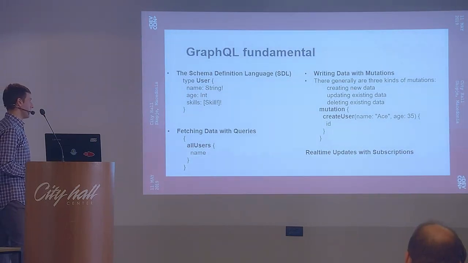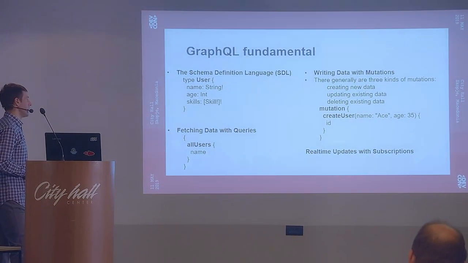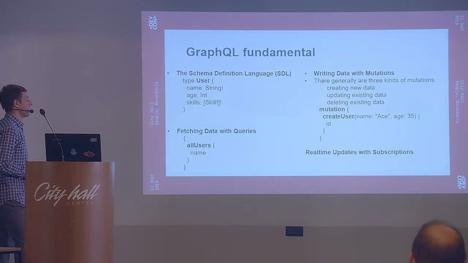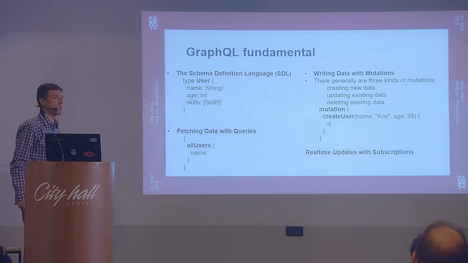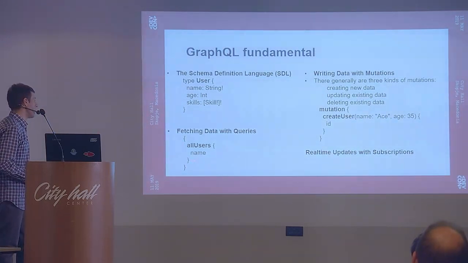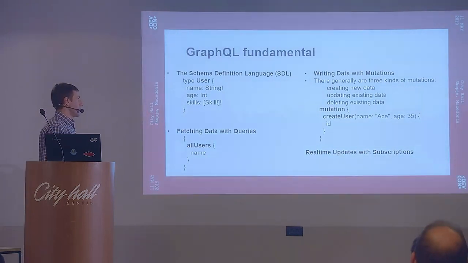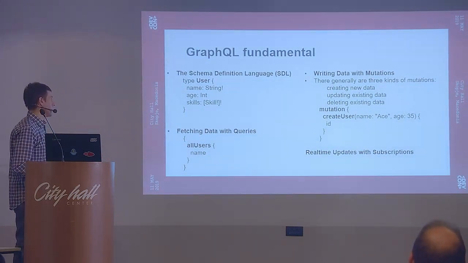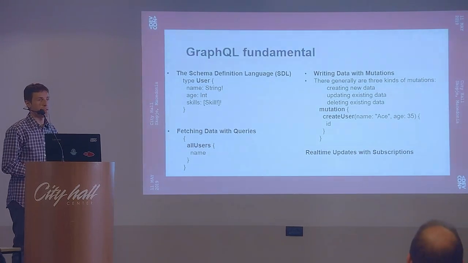How are we defining which data we want to get? We write the queries where we describe actually which fields we want to have. So for example, on all users, I define the name, but it's possible we don't want to get the ages or the skills for some users, because on the client side we will have only a list of the names. So we are sending only the query, give me all the names from all users. This query is actually the GET alternative to the REST APIs.